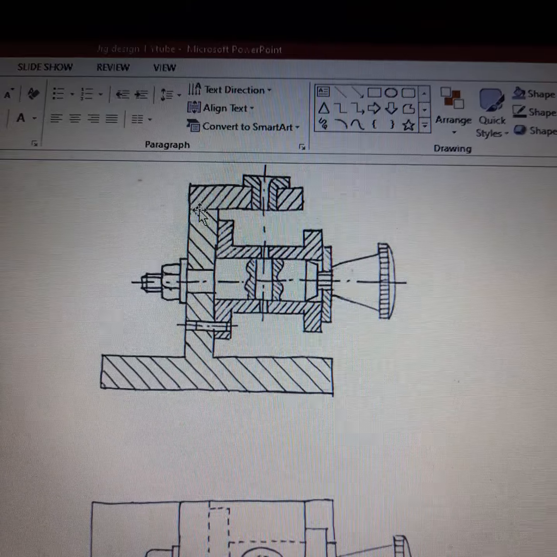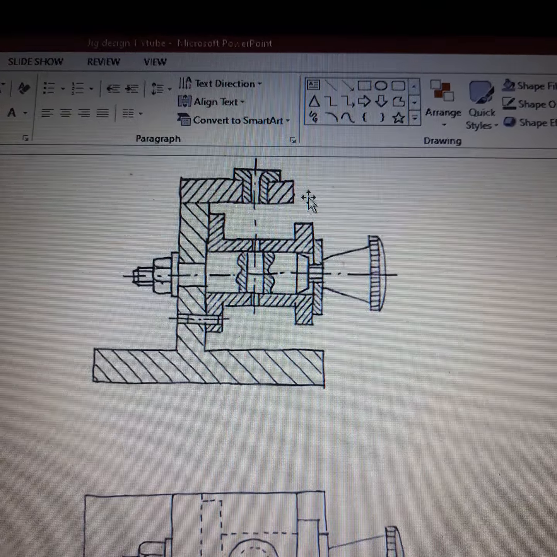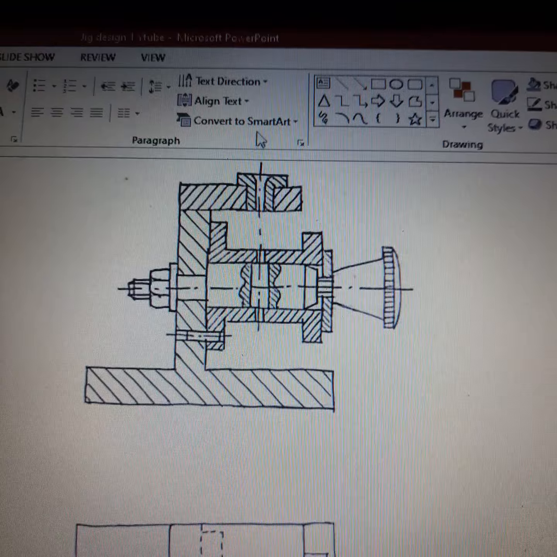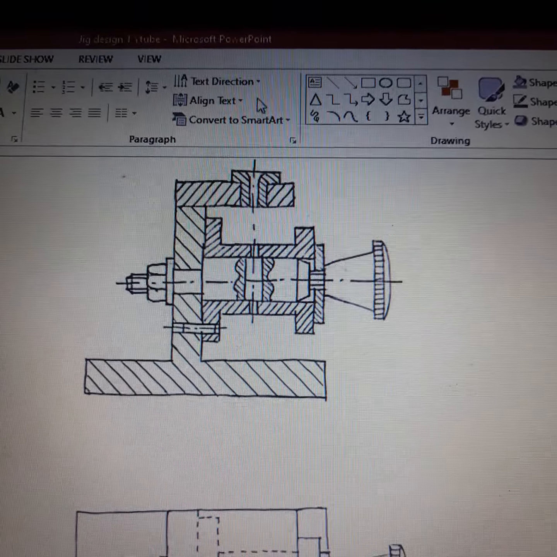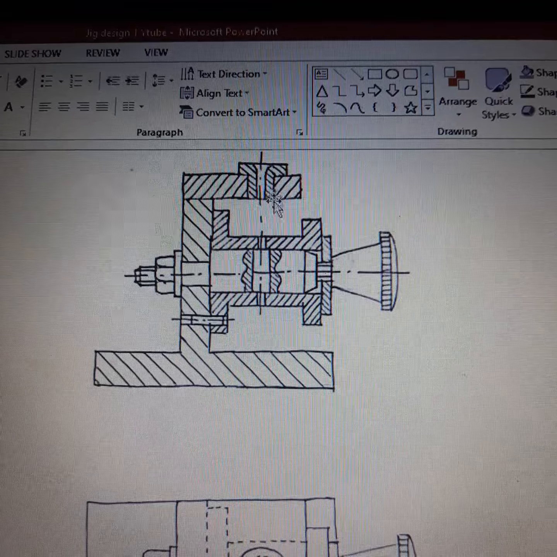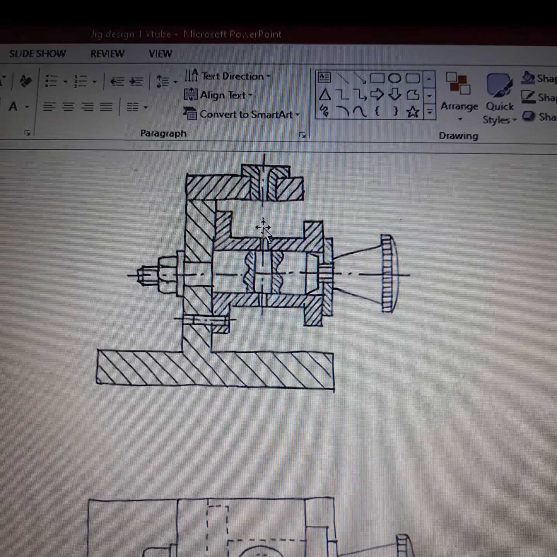Then the tool guiding element. On the top we have a drill plate, onto which a drill bush is fitted. So the drill will move through this drill bush. It is getting guided through the drill bush and it will penetrate the workpiece.